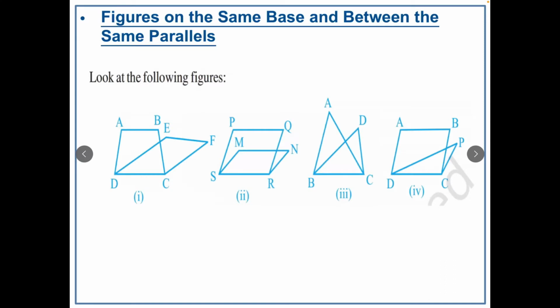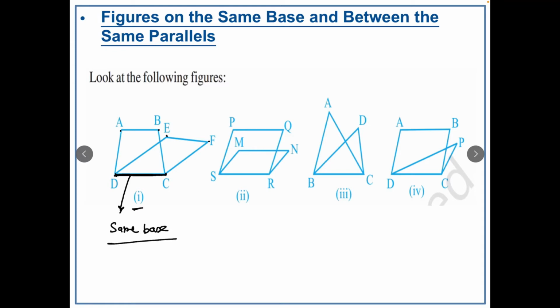Now next topic is figures on the same base and between the same parallels. Okay, which is the first topic of this chapter. Now look at this figure. In the first figure, we have a trapezium which is ABCD, and we have a parallelogram which is CDEF. You will find that the trapezium ABCD and parallelogram CDEF are sharing a common side. That is, this side DC is common for both figures. So that means they have a common base, or you can say same base.